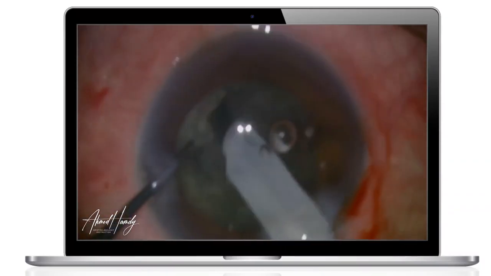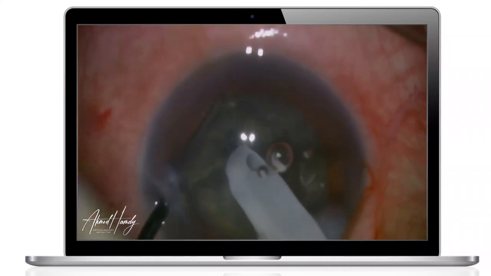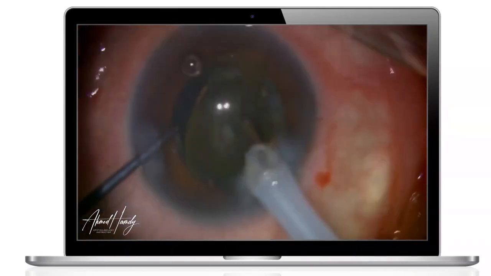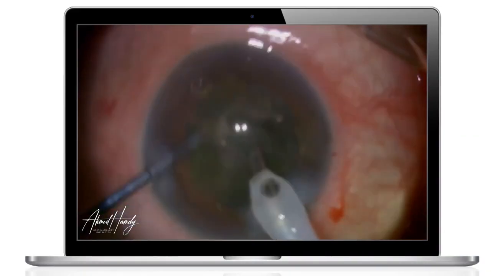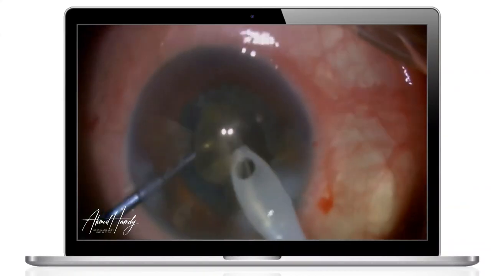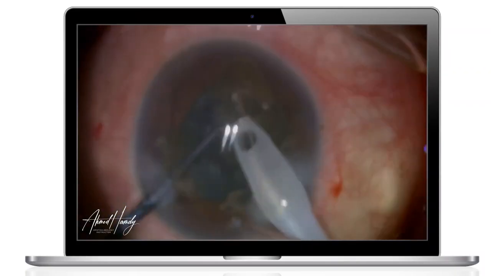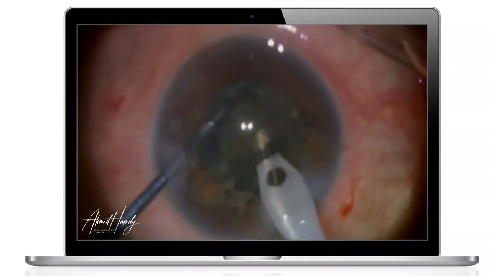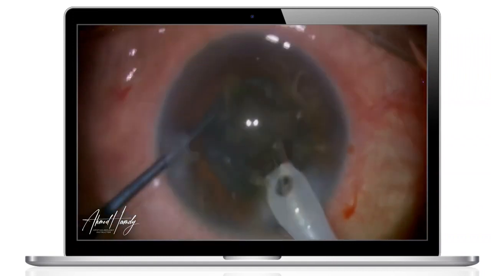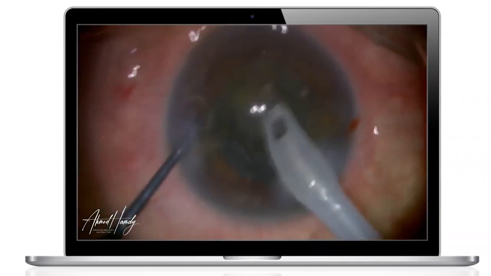Trying to find a safe area where there is a large nuclear chunk by rotation of the nucleus in order to embed, and with the help of the chopper, the second instrument, we are dividing the nucleus. And once you have divided the nucleus, you can now proceed with the surgery by dividing the nucleus into several small pieces in order to emulsify them and complete the surgery. Try always to be in the safe zone within the central part of the pupil, or at the iris plane in the center, so that you are not too close to the endothelium or too close to the posterior capsule.